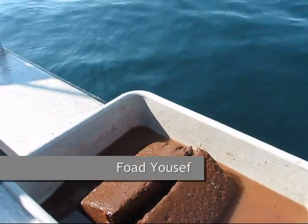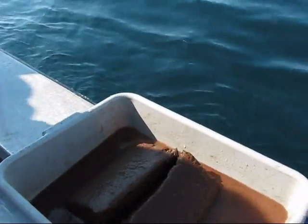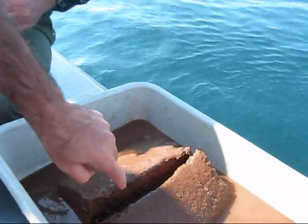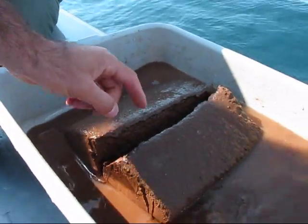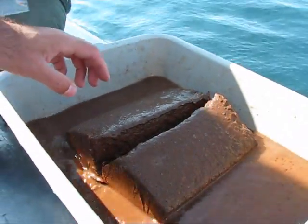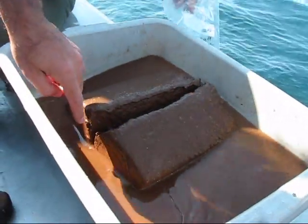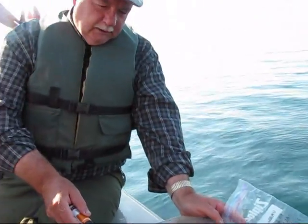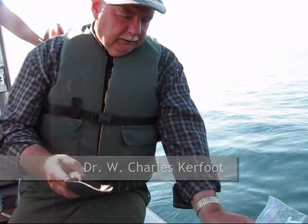This is the Ponar that came up right at the first station. We were looking for stamp sand and it doesn't seem like it has stamp sand. You can see two layers of different colored sediments. The first layer is darker, which means that it has more oxygen, and then when you go down you get the lighter layer. We do have those dark things in here. Yeah, they could be stamp sand particles. Might be. I just don't know.